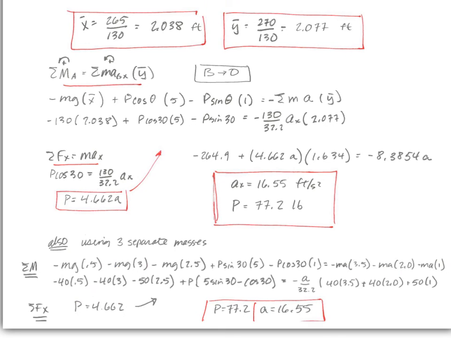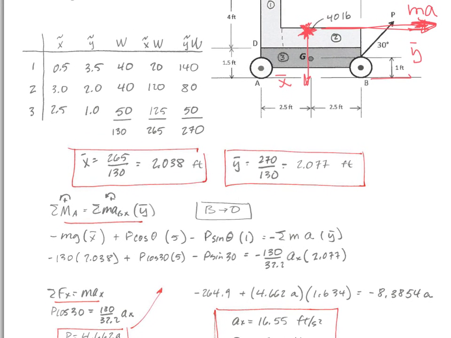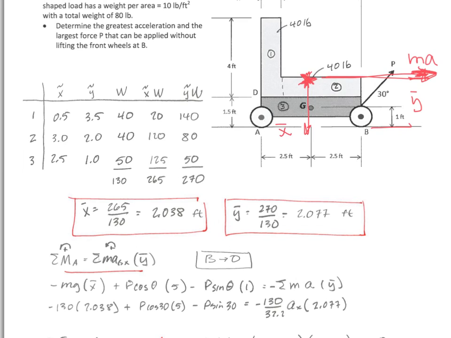Several of you also split the masses up in slightly different ways, and you can do that. Some people divided it up like this, so this was 30 pounds on this side, and then this whole piece down here was 50 pounds. You can do that as well, and then use three pieces, or you could do it all as one total mass times acceleration, or one CG using this technique, but dividing that up is slightly different. Anyway, there's more than one way to do it, and I hope this helps.